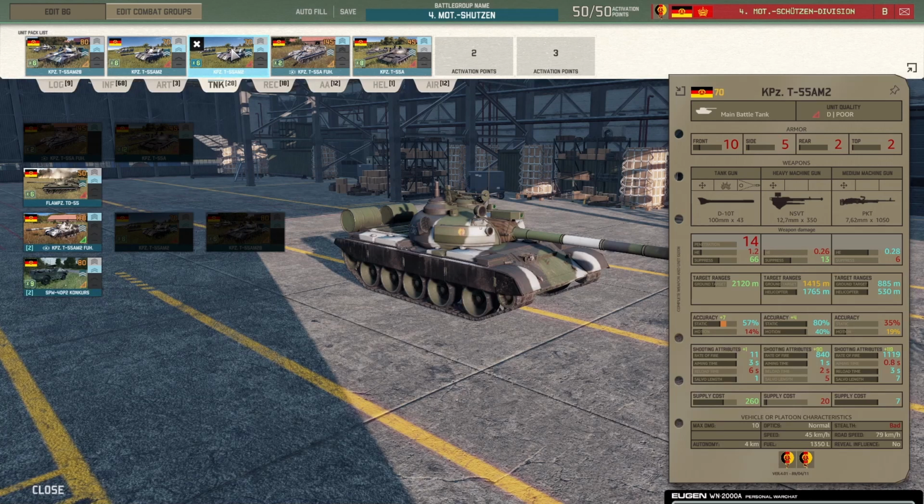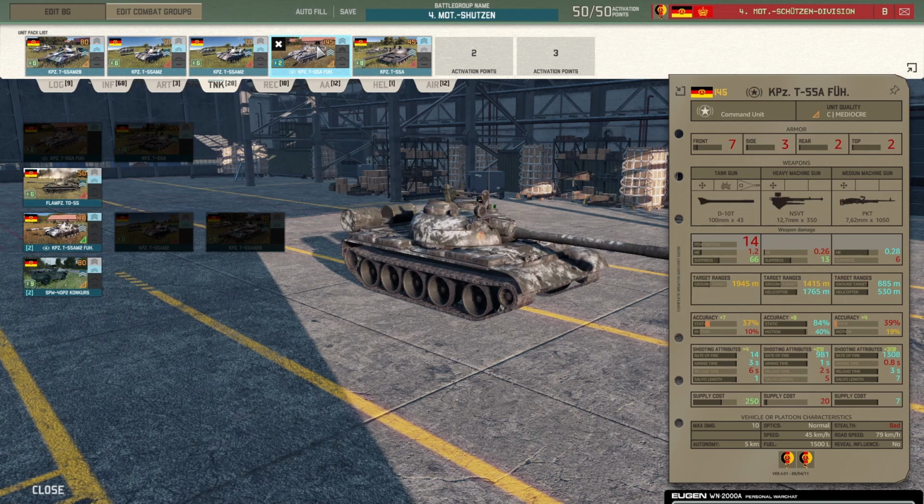What do you get? You get the T-55 M2 model. It doesn't come with any ATGMs. It's okay. It's 70 points. It's actually a decent tank for its class. And then you also get the 80-point version of it. You also get a command vehicle variant of it. You also get these T-55As.